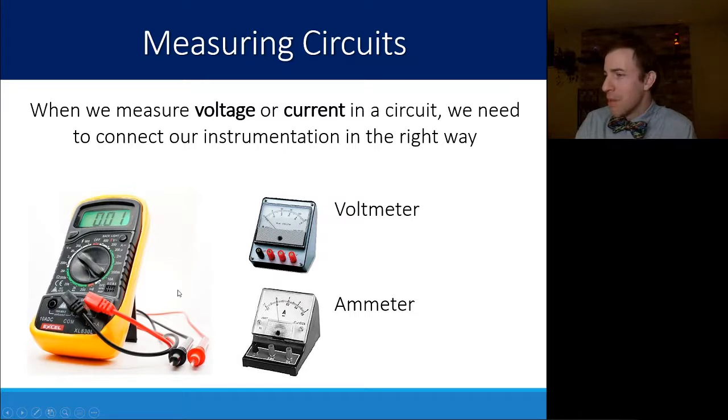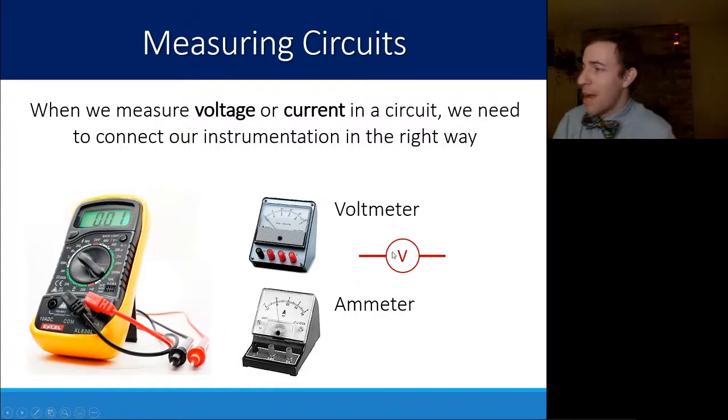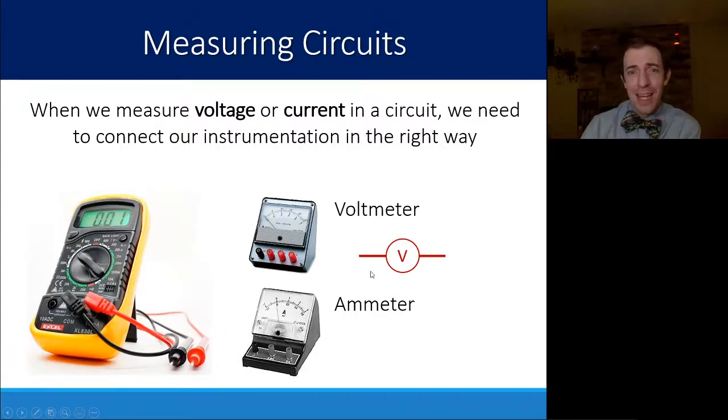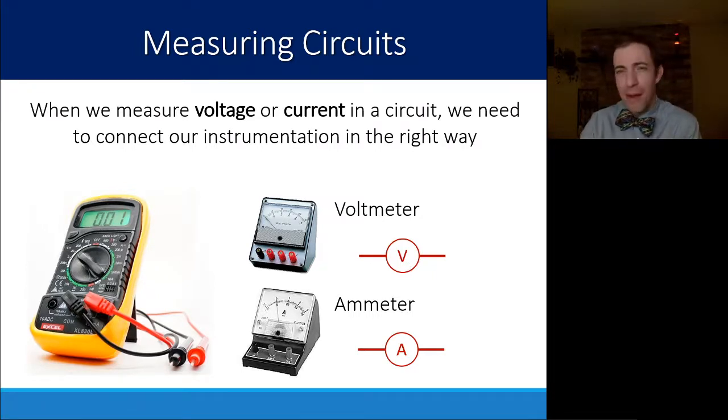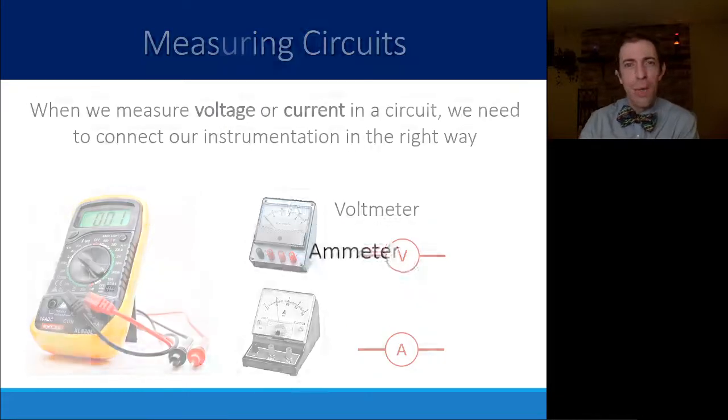When we measure it, there are a couple different tools that we could use. We could use this one here. This is known as a multimeter. It has a lot of different sensors in it. Depending on how you turn this dial, you can measure in different ways based on the circuitry inside. Instead, what we're going to typically be drawing is a pure voltmeter or a pure ammeter. A voltmeter obviously measures voltage. We're going to describe that. The schematic diagram for that is just a circle with a V in it. And an ammeter is a circle with an A. That measures amps or current. The way that you hook these up is different because they're measuring different things. So let's talk about how you would hook them up to a circuit to measure what you want.